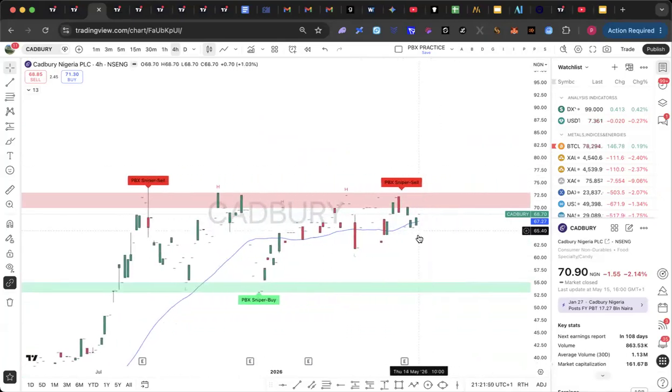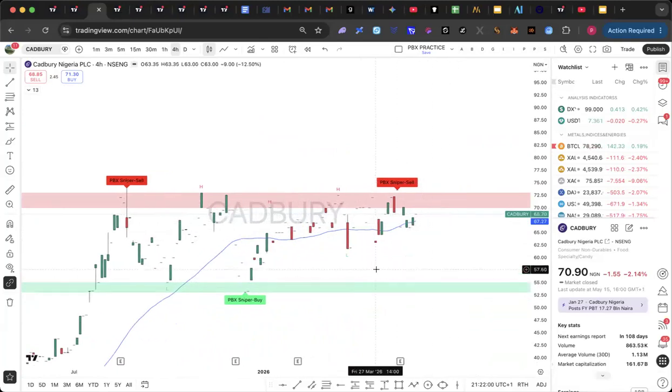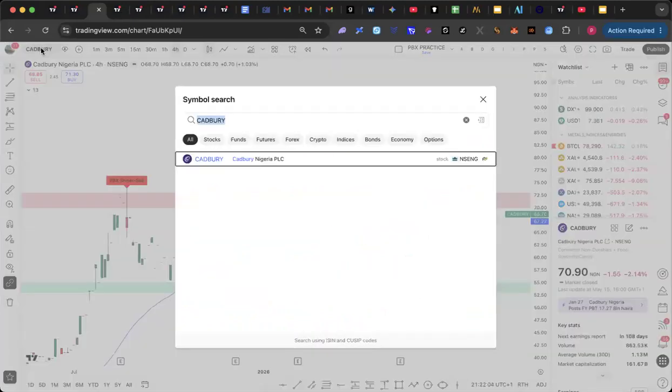When it has to do with stock, if you buy at 70 naira or 75 naira, the worst that can happen is it comes down to 55 naira. So you just add to it. Most times we always tell people about the power of DCA. That can help you to maximize opportunity.